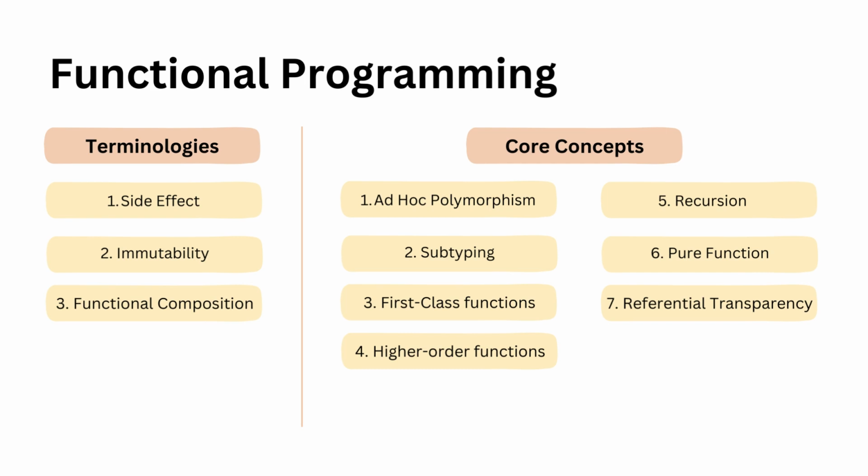A pure function is a function that returns a value and doesn't alter the state of non-local attributes. It's like a vending machine. You put in a coin, make a selection, and it gives you a snack without changing its internal state. Referential transparency is a mechanism that doesn't allow you to change the value of a variable once it's defined. This ensures that functional programs are referentially transparent. In simpler terms, if a is equal to b, then the function f(a) will always be equal to f(b). This property of purely functional languages makes programs easier to understand and optimize. It's like having a strict rule that once you write something down, you can't change it.